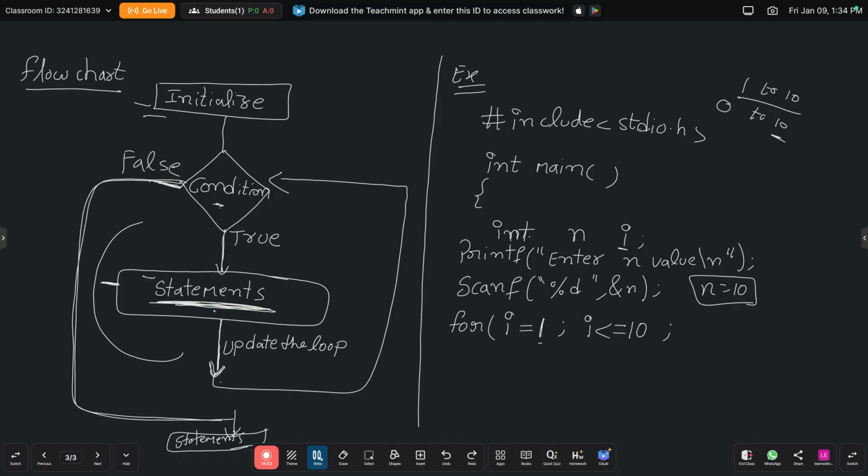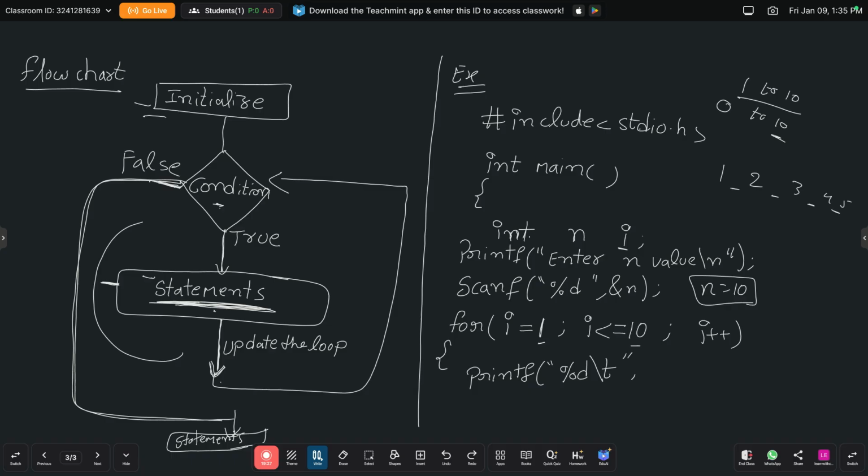And if you observe, from 1 to 10, is the loop incremented or decremented? Loop is incremented. That's why I plus plus. Okay, and start the loop body, and here I'm going to print my number. That's why printf percent d. Here I want to print my numbers 1 2 3 4 and so on, and I want to maintain a tab space between these numbers. That's why here I'm giving slash t.